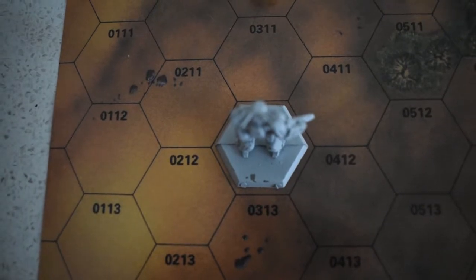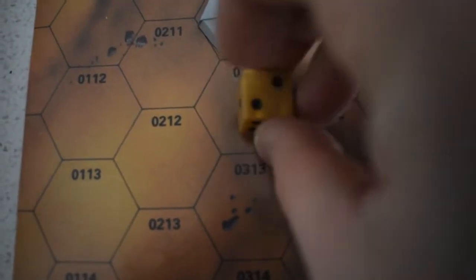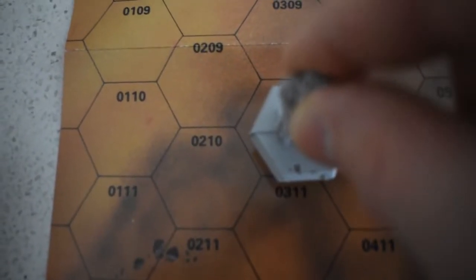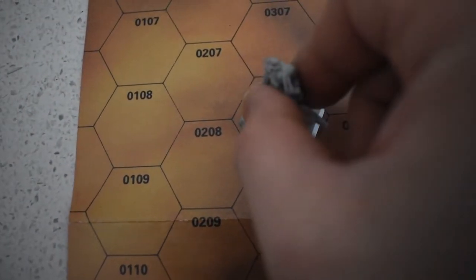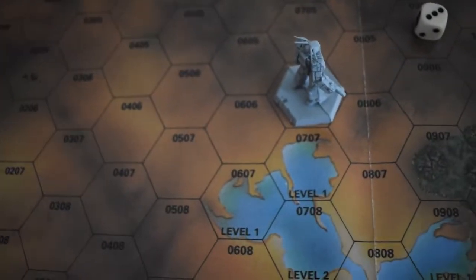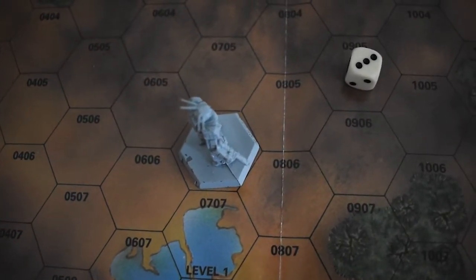So, turn 2, we move forward 1, 2, 3, 4, 5, 6, 7, 8, 9. And that is the end of turn 2.